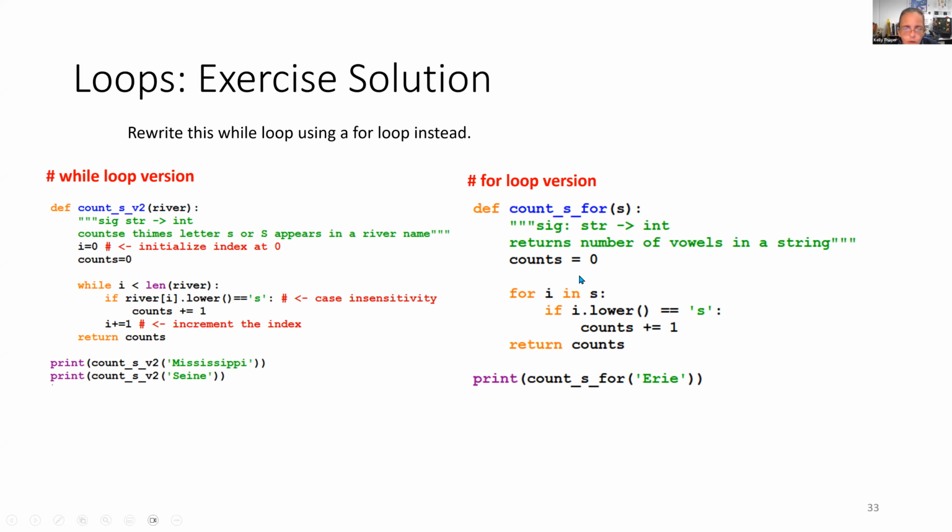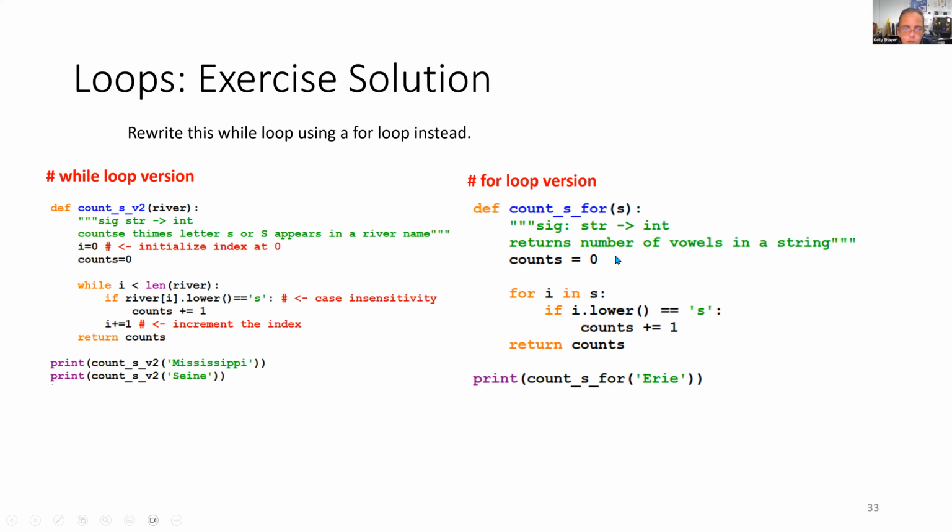So notice that we don't have initialization for the loop variable. That's because we're doing for i in s. Now remember that for something in a string, that this index is going to be of the actual character, right? So it's not going to be numeric the way that this index is numeric. And also because the for loop has implicit variable assignment for the loop index, it's not necessary to initialize it. So over here, we had the loop initialization of i equals 0, but in this case, we don't have that.